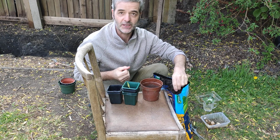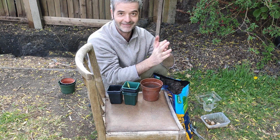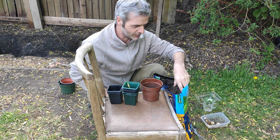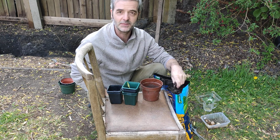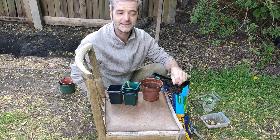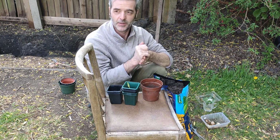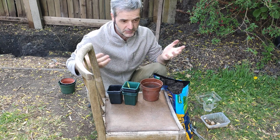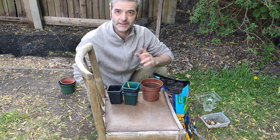This compost feels a bit dry. Oh dear. It's probably rubbish compost, but hey ho. Well, it says it's good for seeds, good for vegetables. It's a known brand. I'm not here to promote any brands or anything like that. So it got good reviews. In fact, it got very, very good reviews. It got like top marks.